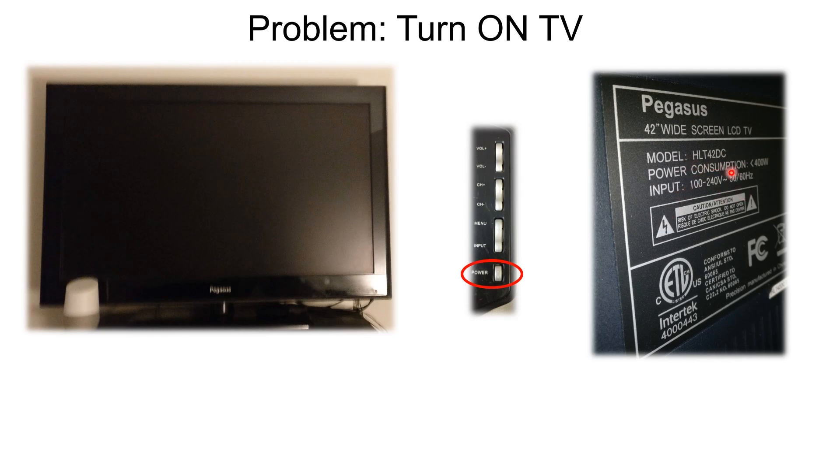So I looked behind the TV for the model and did some searches for what kind of IR codes this particular TV uses, and I could not find any that I could use. I even went through all the different selections in the Harmony 630 remote to try to find if I could control this TV through the remote, but I wasn't successful.